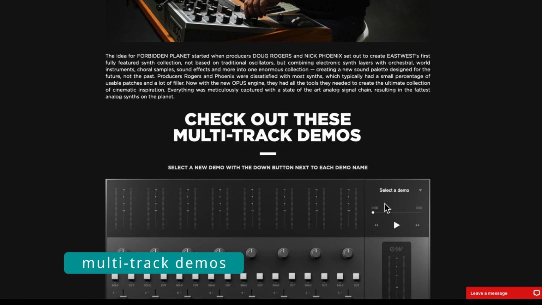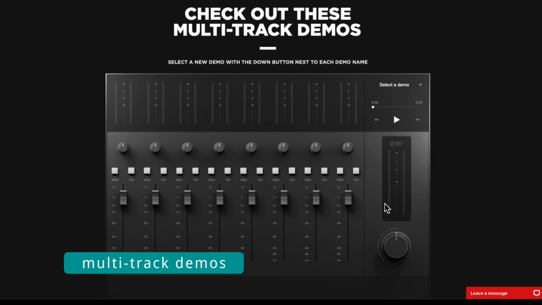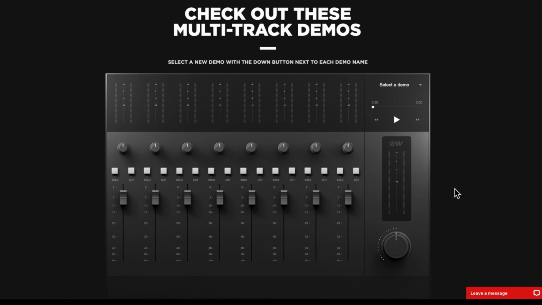Right, check out these multi-track demos. Now this is possibly the coolest thing I've ever seen on a music website. When I first saw this, I didn't actually realise that this was a player. I thought this was just part of the UI, but it's not. So we can actually play some demos from this and mix it. I mean, it's absolutely bonkers. So Knights of Solaris was, I think, the track on the trailer. So we'll play Celestial Encounter and just see what this is all about. Wait till you see this. So it does take a wee while to load. Right, we'll play this. It's 3 minutes long, so I'm not going to play the whole thing, but I just want to show you how this works.